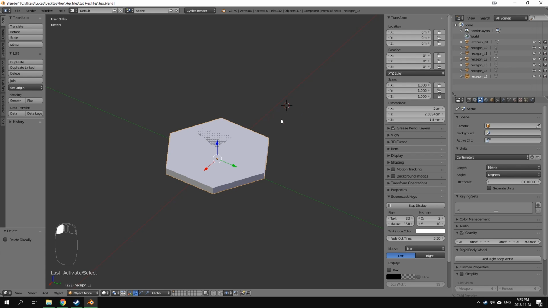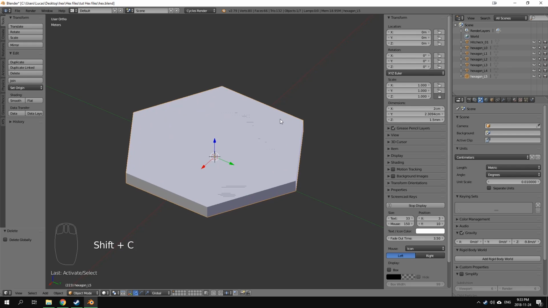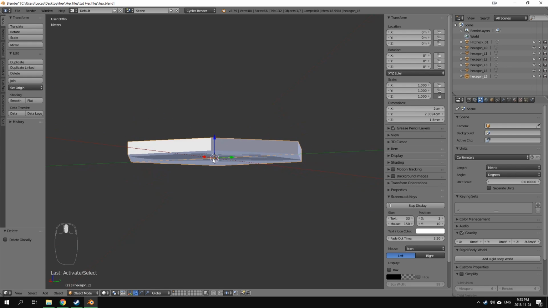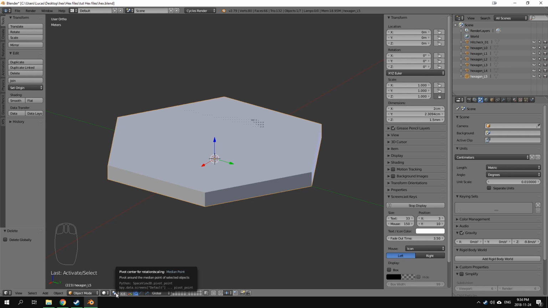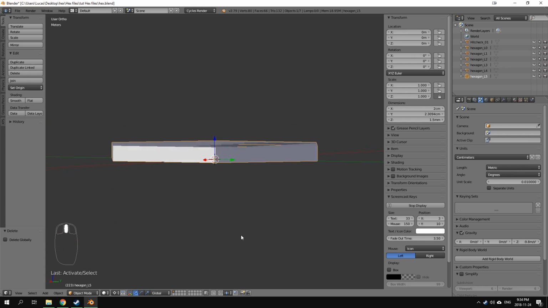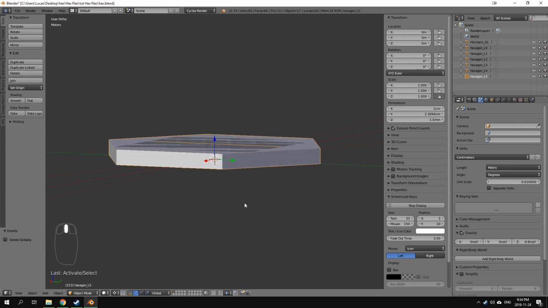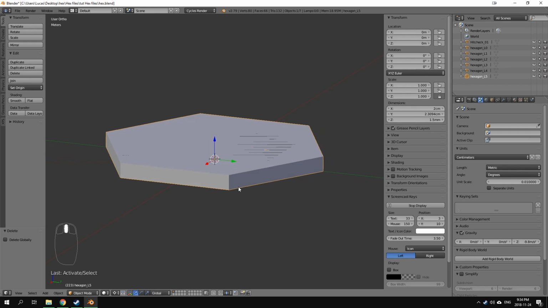First thing I'm going to do here is press Shift C. What that does is it puts my 3D cursor in the center of the world, or the world origin at 0, 0, 0 here. And the second thing I'm going to do is go here to this pivot center option, and I'm going to change the pivot center to 3D cursor. What this is going to do is let me scale things off of the world axis, so everything is scaling from the same place. Now I'm going to press B and box select, click and drag everything, and I'm going to make sure that all my objects that I want are selected here.